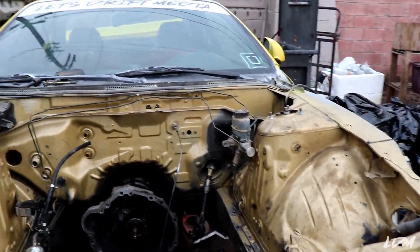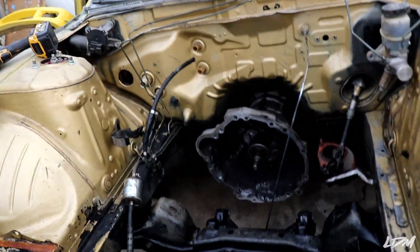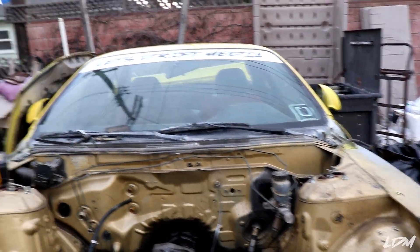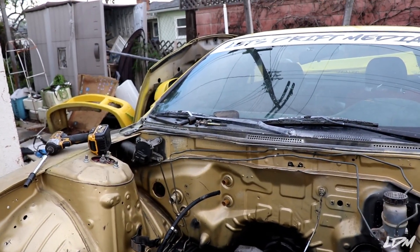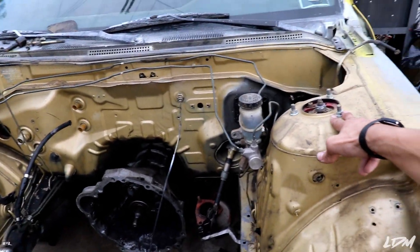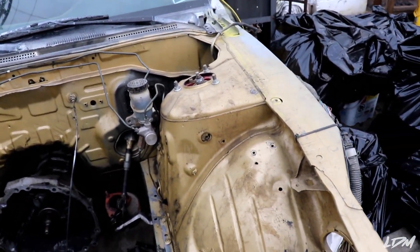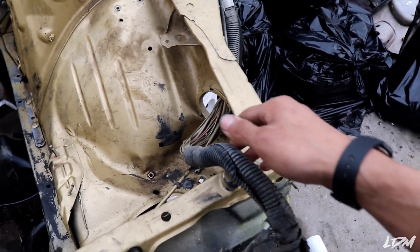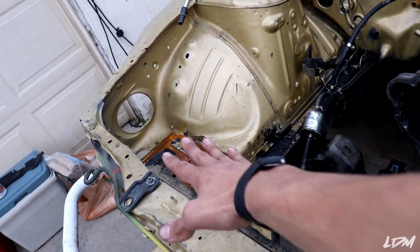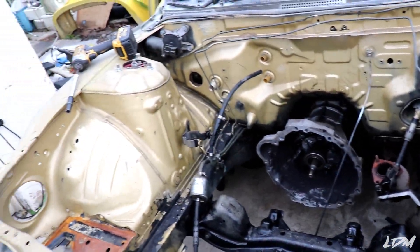Sorry guys, I'm actually not ready to paint yet. I still gotta remove a couple things like that fuel filter housing, and I'm gonna tape up a lot of the stuff at the bottom — the sway bar, crossmember, exhaust, steering column, the outlets for the heater core and the AC. The old coilovers I don't really care about since I'm gonna replace them anyway — painting over them will keep paint from getting down under the fender. The battery tray I was gonna relocate but I'll just keep it there since it's secure and works fine.